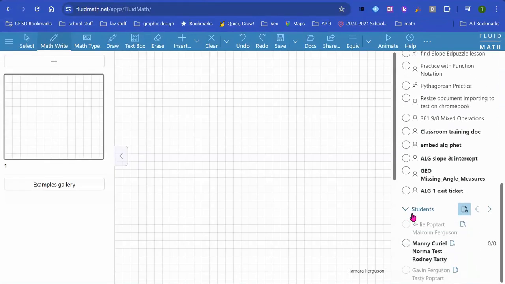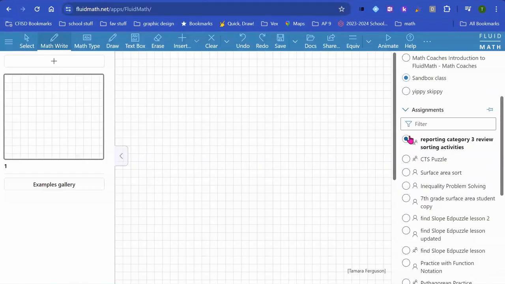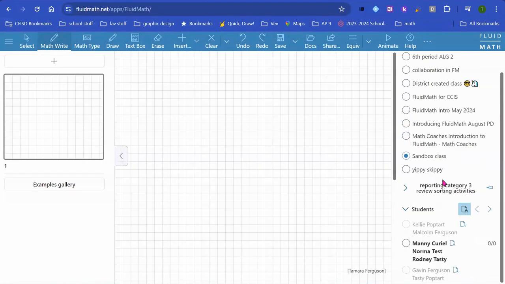My next step is to choose from my students. So let me collapse that just a little bit so it's easier to see. Now, these are my students that I have in my class. This is a collaborative assignment, and you'll notice that again, some of the names are grayed out. It just simply means that they have not yet turned in an assignment. This group has turned in their assignment. And I have my pop-out right here, which allows me to help students that are working on assignments in progress.